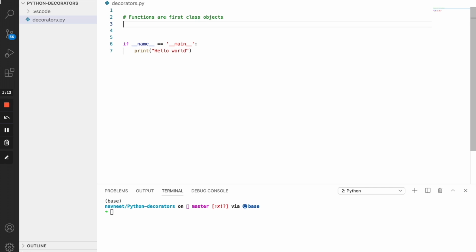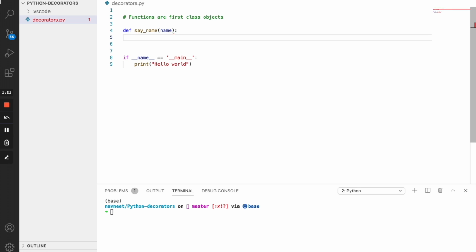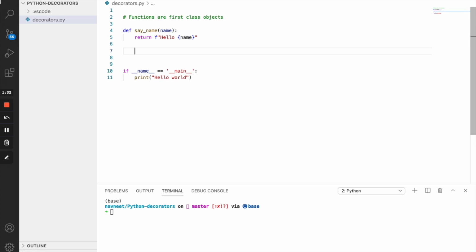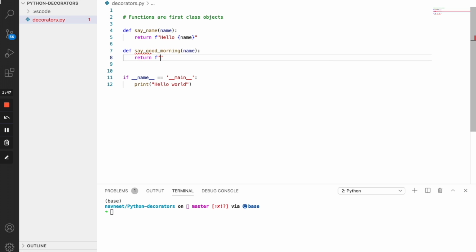For example, if you have a function called say name, where we just return an f string with the name of the person, and then we have another function, say good morning, which also takes the name and returns another f string that says good morning, name of the person.